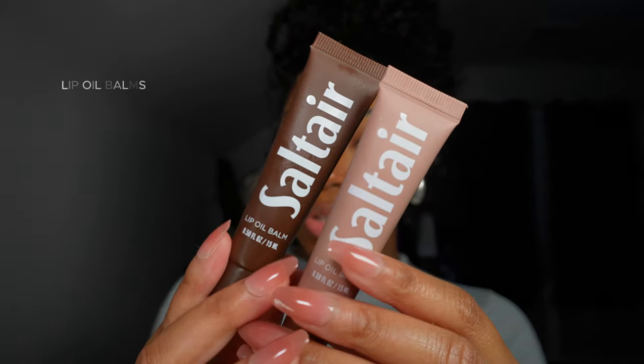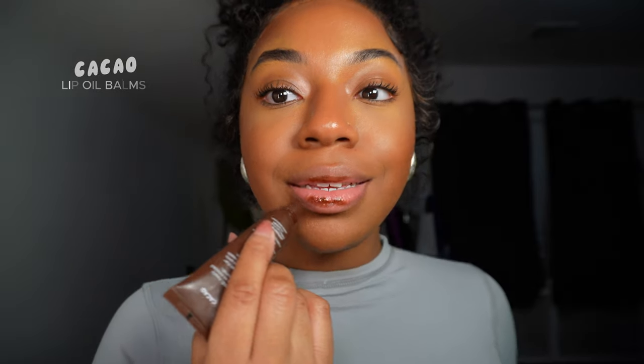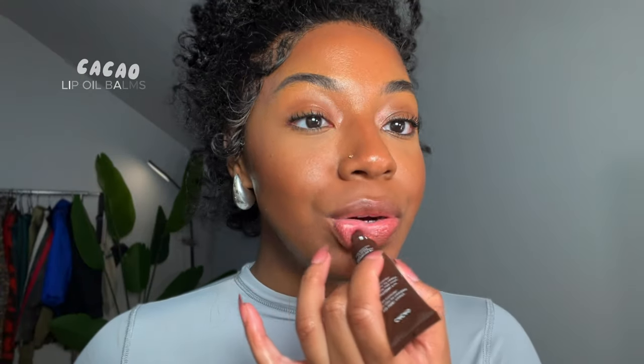The two browns that Saltair released, we have the toasted and the cacao. This is the cacao. Look at how dark it is. I'm scared. This is how the cacao looks. I definitely think a little bit goes a long way. Not my memory card being full, but a little bit goes a long way.